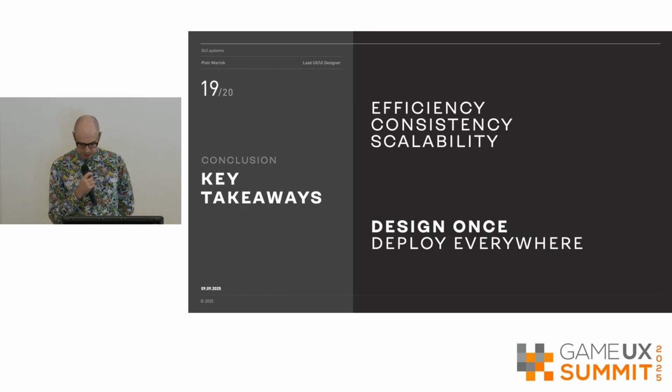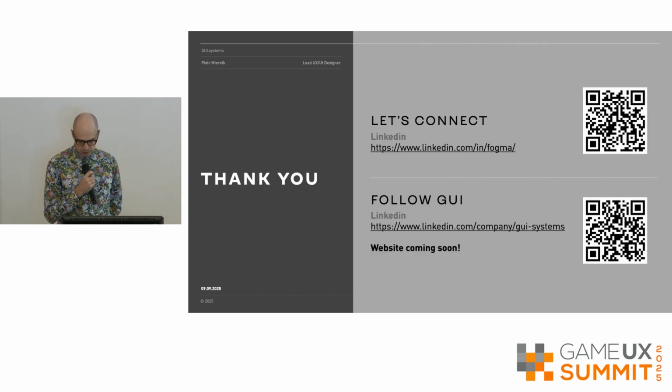Let's recap. A UI design system accelerates workflows, enforces consistency, and scales seamlessly. It turns chaos into clarity, saves time for designers and engineers, and delivers polished, reliable experiences for players. The principle is simple. Design once, deploy everywhere. And in AAA development, that principle can save millions of dollars.